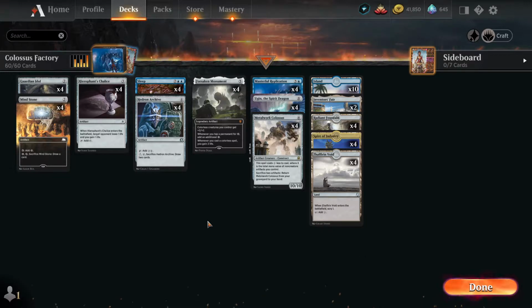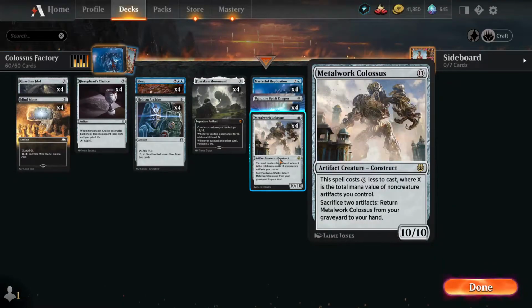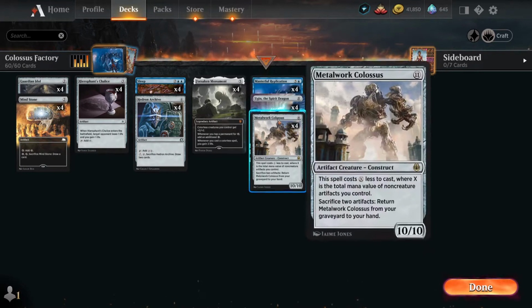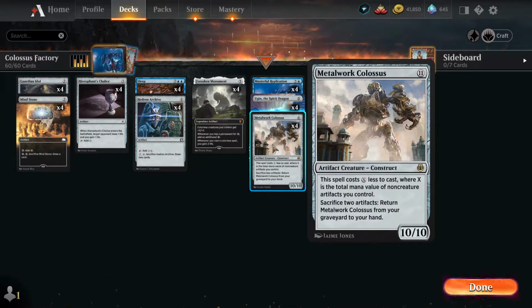Okay, so the goal of the deck is we make all these mana rocks, and then Metalwork Colossus ends up costing nothing or very little. So that opens up our mana rocks to be able to cast Masterful Replication. So this creates 2 3/3s, which have their own merit in this. We use that mode plenty. And then the other one: choose target artifact you control. Each other artifact you control becomes a copy of that artifact. We want to copy Metalwork Colossus and swing in for like all our mana rocks.